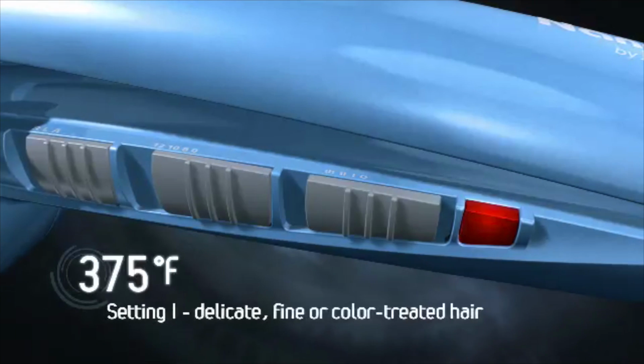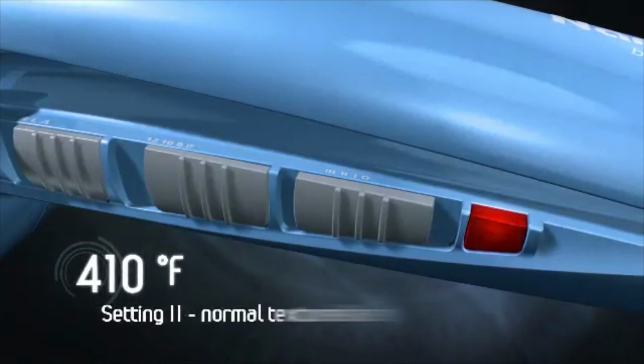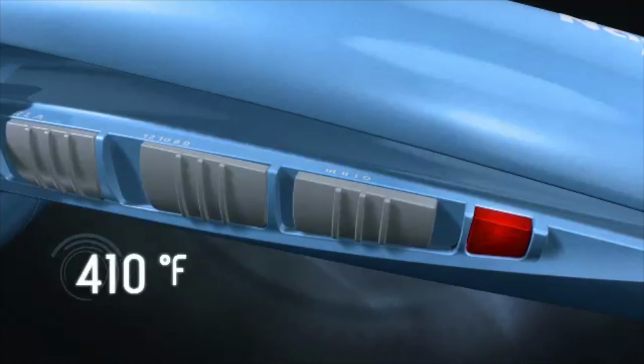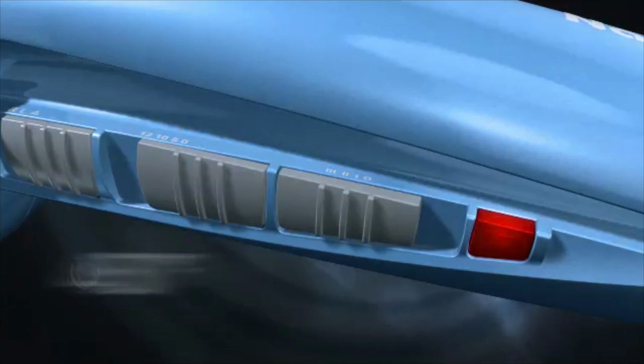Setting 1 heats to 375 degrees for delicate, fine, or color-treated hair. Setting 2, 410 degrees, is recommended for normal, textured hair. And setting 3 is the highest heat, 450 degrees, for thick, wavy hair.